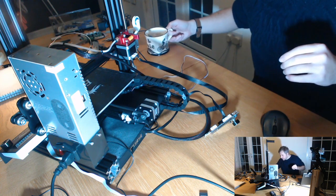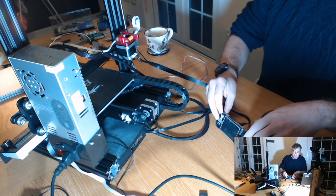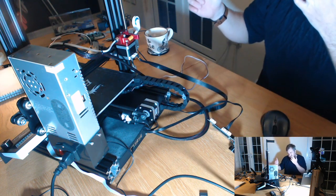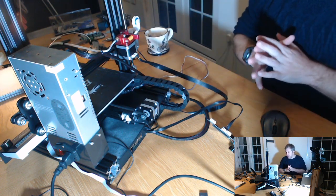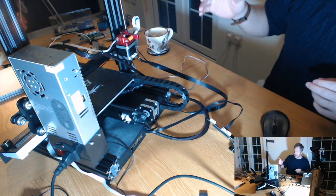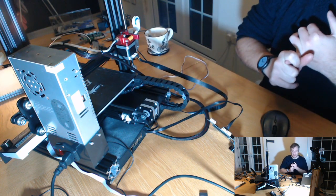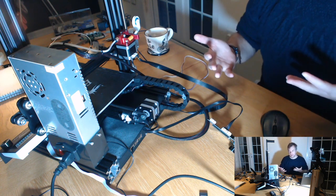So, if you've not been there before, I have a Big Tree Tech 2.4-inch touch display. I have an SKR Mini E3 motherboard, and I have a BL Touch in here, and a dual gear extruder set. So that's what I've been upgrading with. Also, I have a couple of surfaces. I have a magnetic bed, and I have a glass bed, because I want to see what the results are.